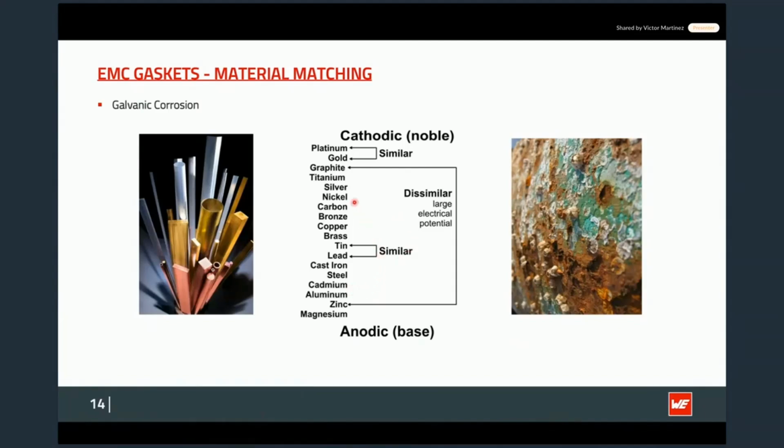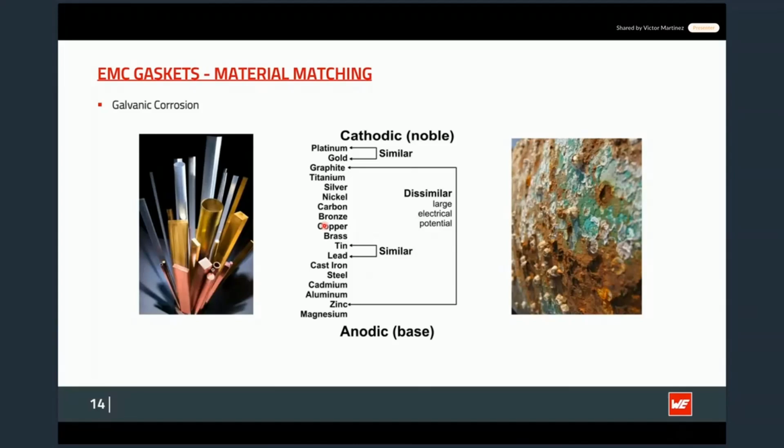So what will happen in this case is that the aluminum will start to lose weight and the nickel will gain a bit of weight, meaning that the aluminum will get oxidated by the nickel. And in the long term, which can be a couple of months, one year, three years, maybe three months, maybe a couple of weeks, it can be a bit random because it will fully depend on the environmental conditions like saltiness, humidity, and temperature. Then the aluminum will have an oxidation layer over it, and you will have a malfunction of the product there. And then again, you will have gaps.